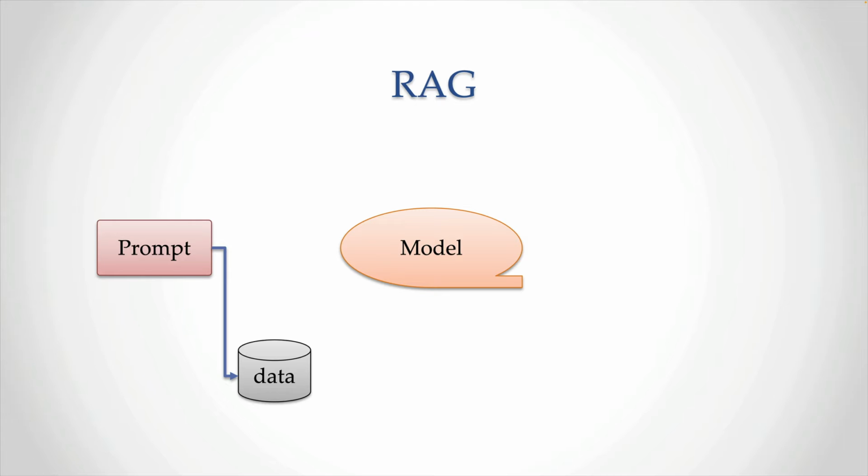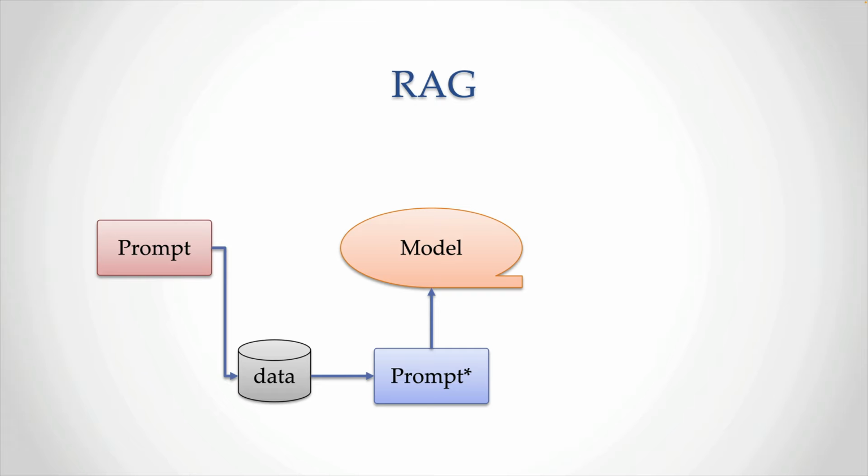Now, what is this database? This is a database of more updated information. And again, we're going to leave out the details of how you populate this database with more current information, but it is additional information that the model wasn't trained on. And then you can think of a new prompt, I'm going to call it prompt star, being created. This prompt star includes your prompt. Your prompt has not changed, but appended to your prompt is also this additional information that came out of the database. And this combined new prompt is sent to the model.